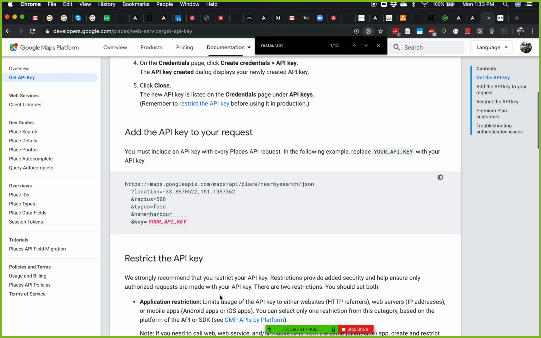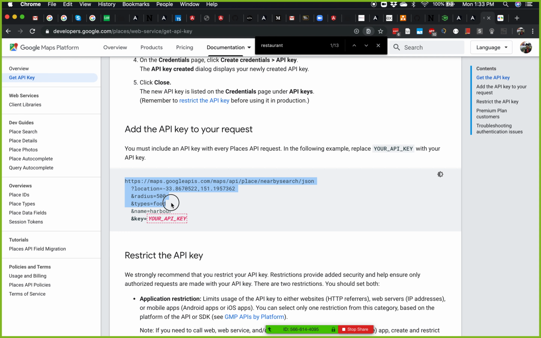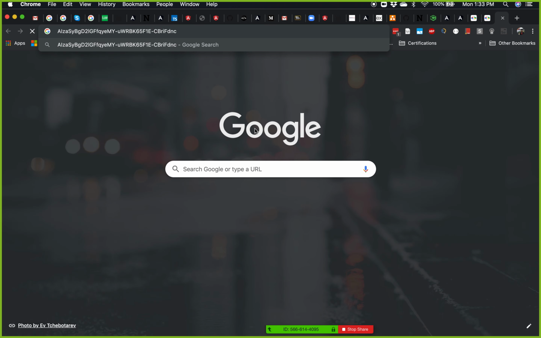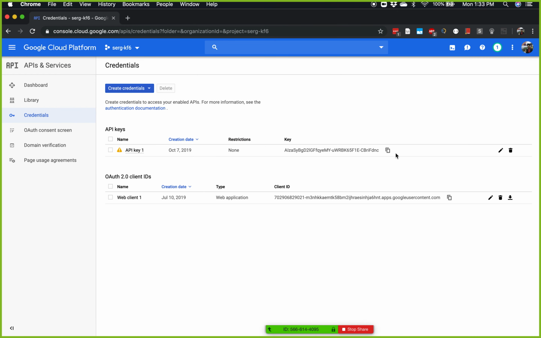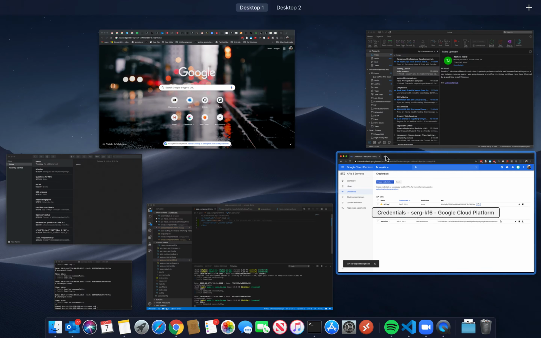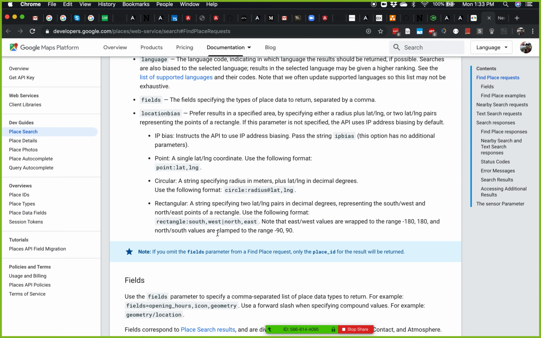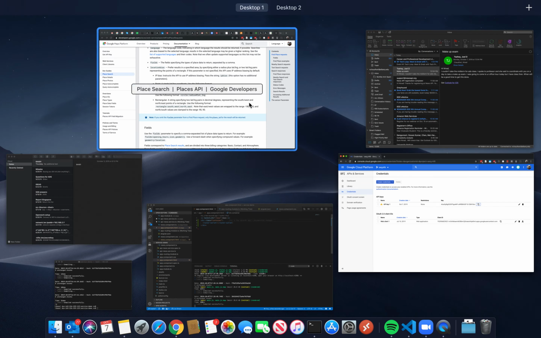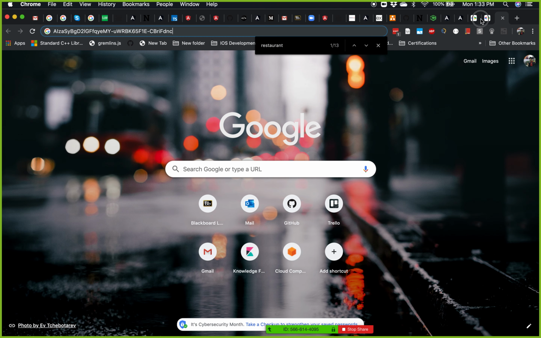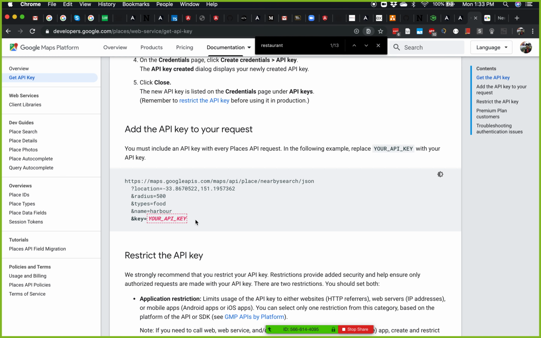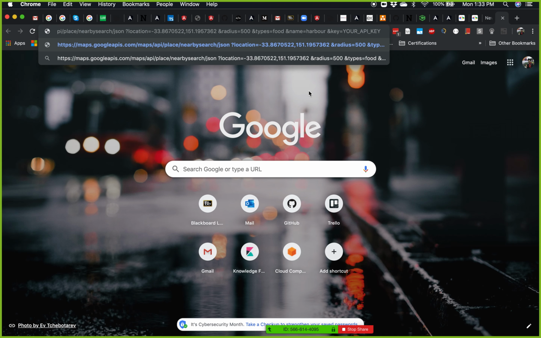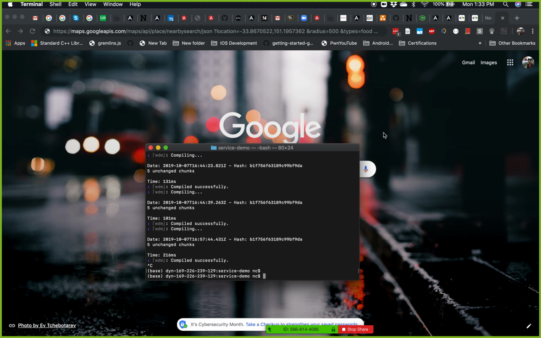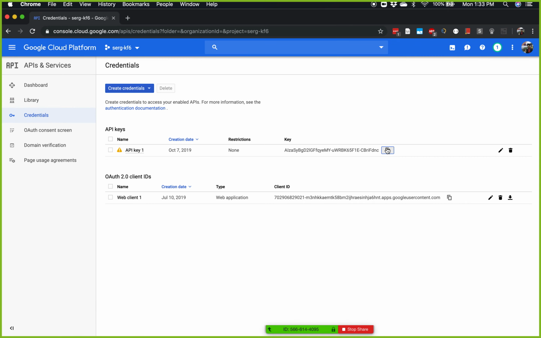So now when you create a new request, you see this is a request. First of all, I'm going to paste my API key. Remember, this part you cannot change. It's there for you by default. Now if I copy this request, where was the thing? Not here, not here. Oh, here. If I copy this and paste it here, instead of my API key I'm going to put in my actual API key, that is this.